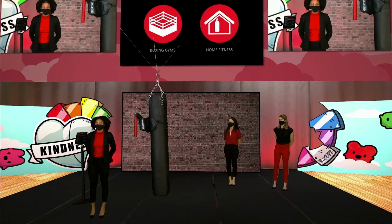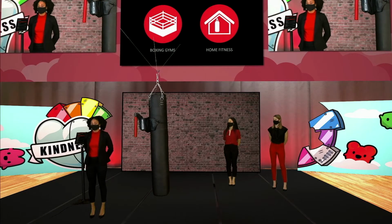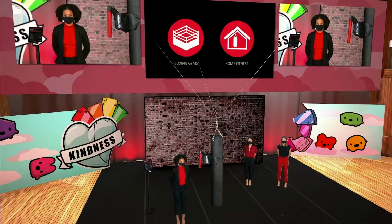The $12 billion home fitness industry has grown by over 40% since the start of the pandemic, as the demand for challenging, interactive home workouts increases. Spartan meets this need. For the cost of 10 hours with a personal trainer, consumers can have unlimited hours with Spartan right in their own home.